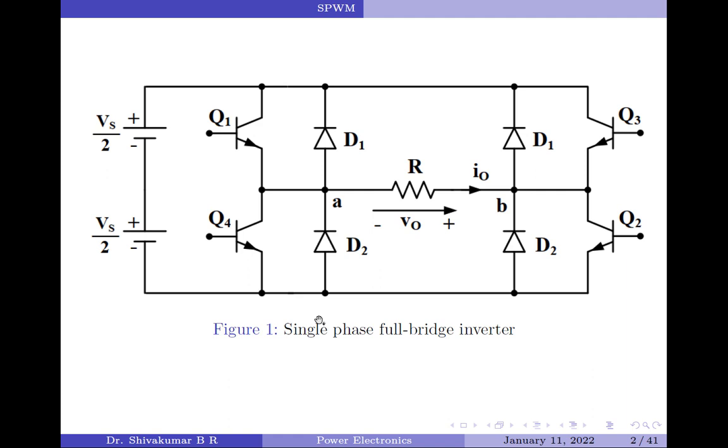Coming back to the circuit. Sometimes it becomes required to control the output voltage of the inverters due to reasons such as dealing with input DC voltage variations, controlling the output voltage and sometimes for the constant voltage or frequency control requirement. This can be accomplished by the use of pulse width modulation control techniques. In this video, I am going to discuss the first pulse width modulation control technique to control the output of the full bridge inverter. And this technique is called as single pulse width modulation control.